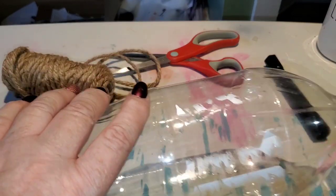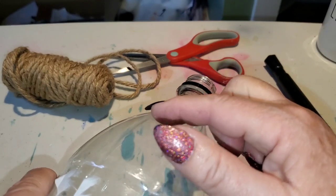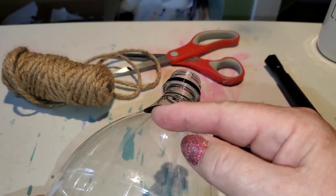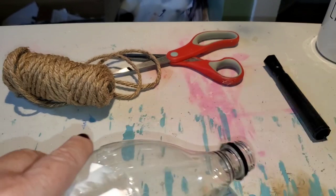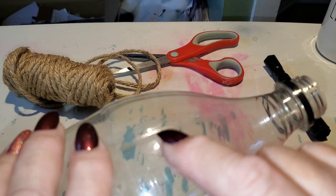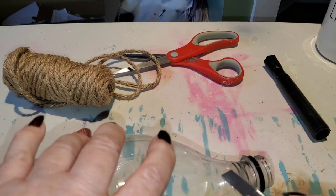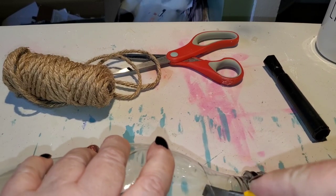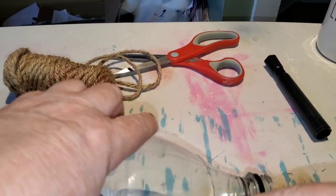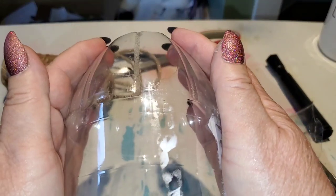Then you have to decide where to cut. I'm going to cut this top part off first — I'm going to remove the top of the bottle just about the place where it starts to come back up again. I don't want the neck and the lid on here. There are these little ridges that go up the side, and just about the top of those ridges is where I cut mine off. I can use those ridges as a guide to go around. It doesn't have to be a perfect cut — I just want this shape.